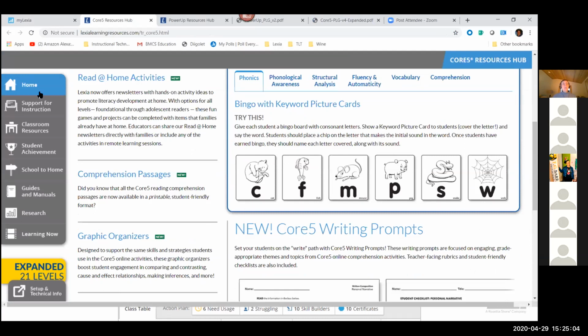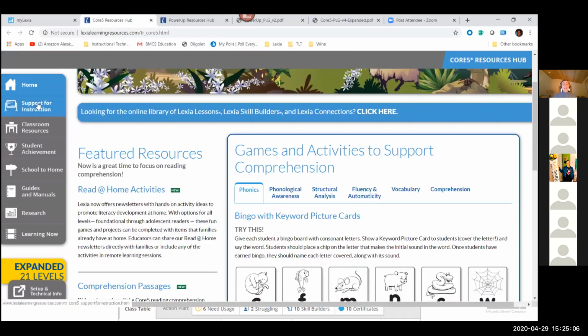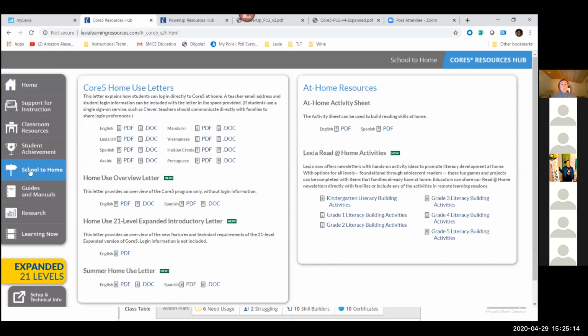On the left, there is a menu, and one of the options is School to Home. So in the School to Home menu, there is a School to Home letter that is available in a variety of languages in Core 5.